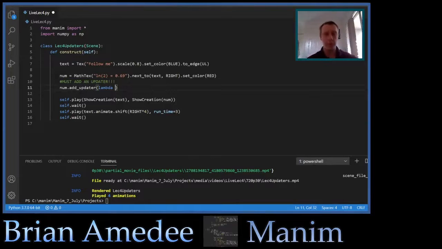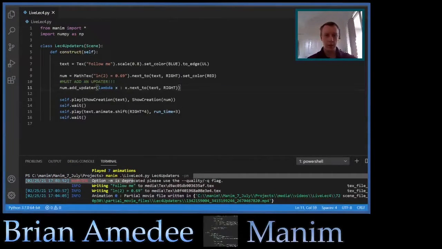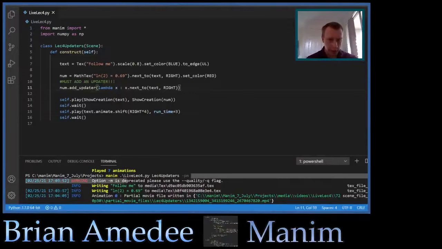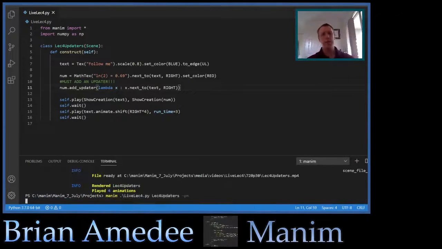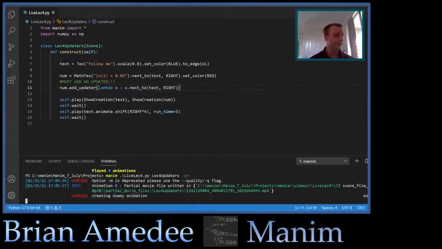But for the moment, we'll keep it simple, so go lambda x such that I want to keep x next to the text, to the right of it. Okay, and so now with this updater in place, making sure I'm pulling the correct one, this is live lec, good. And so now it should update, it should keep it to the right.